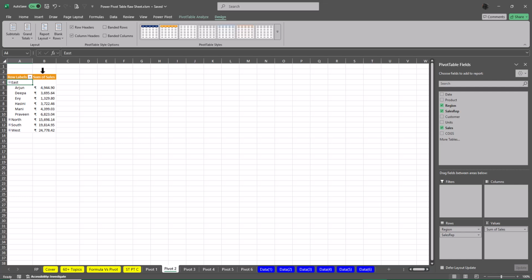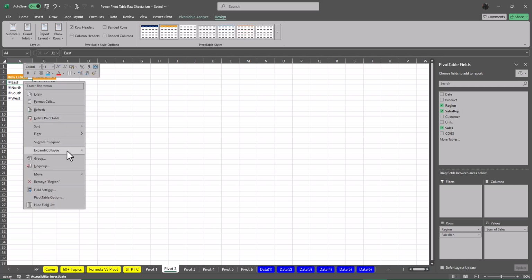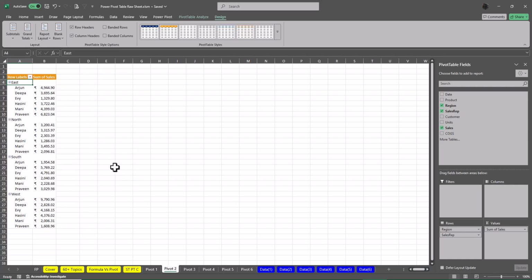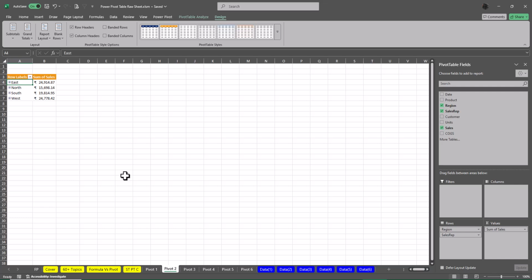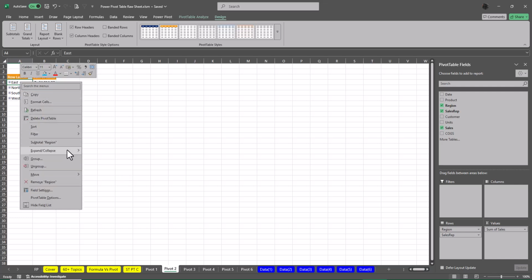Again, when I do that, the row labels tab will not showcase the header's name here. So I'm going to give a right click here. I can expand all of them. I can also collapse all of them with ease here. You can also add one more dimension here. I can go back to the expand option here.